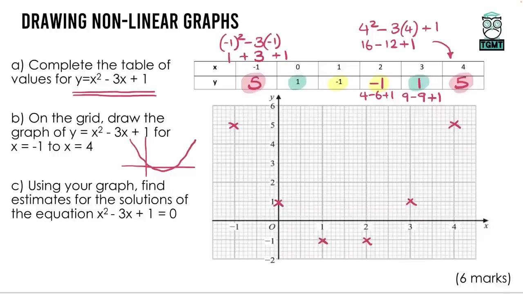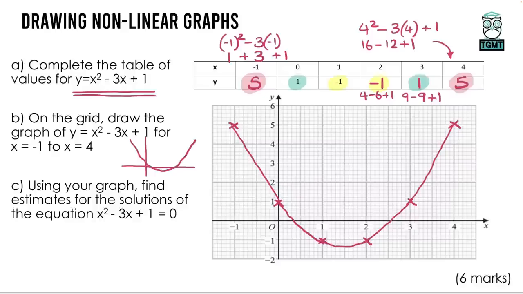And you can see before joining this up, it is going to make that nice, smooth U-curve. Remember, when you join this up, you are not using a ruler, so you're going to draw a nice, smooth curve, making it clear that you are using a hand-drawn curve to do so, and there we go. It doesn't need to be perfect, but it does need to go through all of those coordinates. If one of the points is out of place and it doesn't make a nice U-curve, it does mean you've got one of those points incorrect. So do go back, check, see if you can fix that particular point so it makes that nice smooth curve.